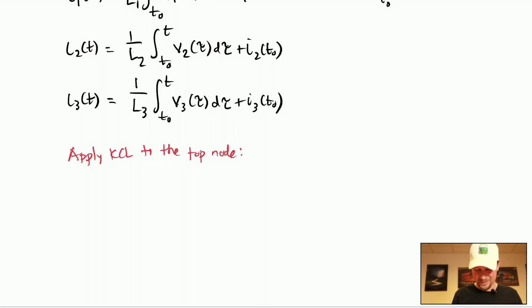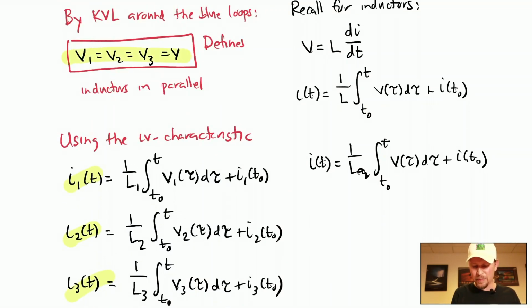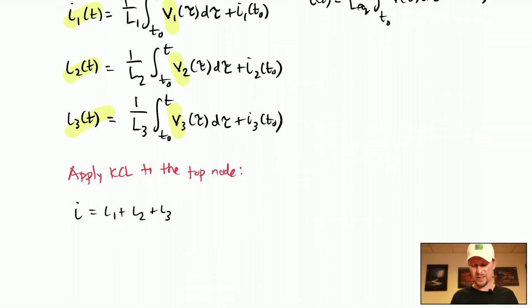Well, one of the things that we can definitely say is that the total current I must be equal to I1 plus I2 plus I3, right? So here I can actually have those 3 expressions added together. But one thing that I'm going to do right off the bat, because it's going to simplify things, I don't want to write out this huge equation. Remember the defining property. V1, V2, and V3 should all equal the same external voltage V. That means that this voltage and that voltage are all the same voltage.